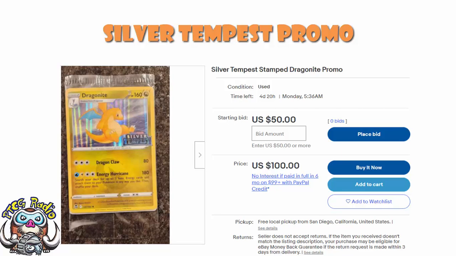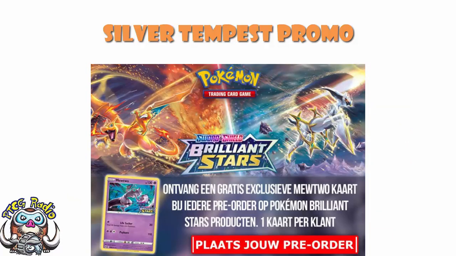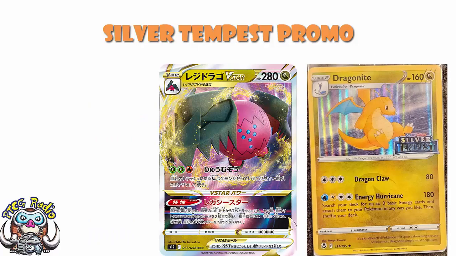So in the same way the Brilliant Stars had stamped Mewtwo, which popped up in Smiths in the UK and places like that, you're going to have that coming around again. It's cool. Is it the best promo ever? I mean, in a Regidrago deck, it's pretty cool, honestly, ladies and gentlemen. It's pretty gosh darn cool.